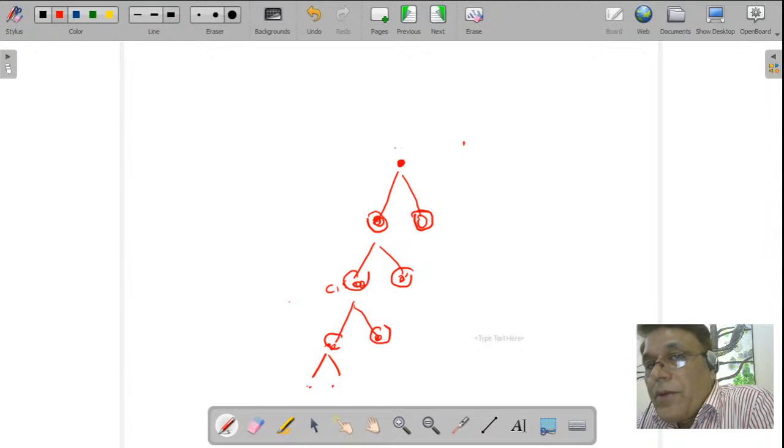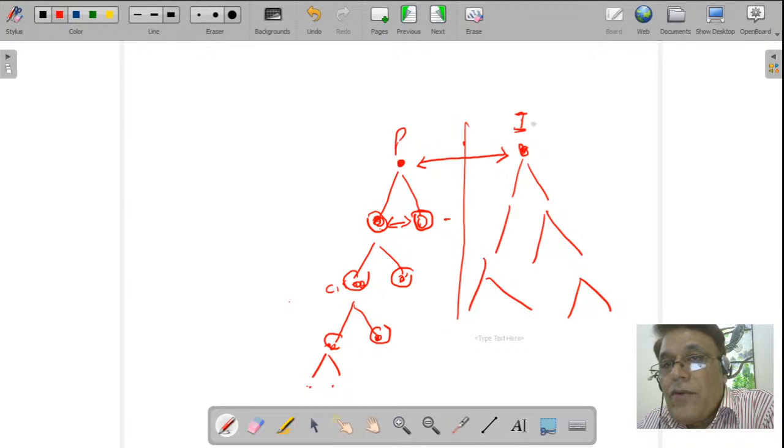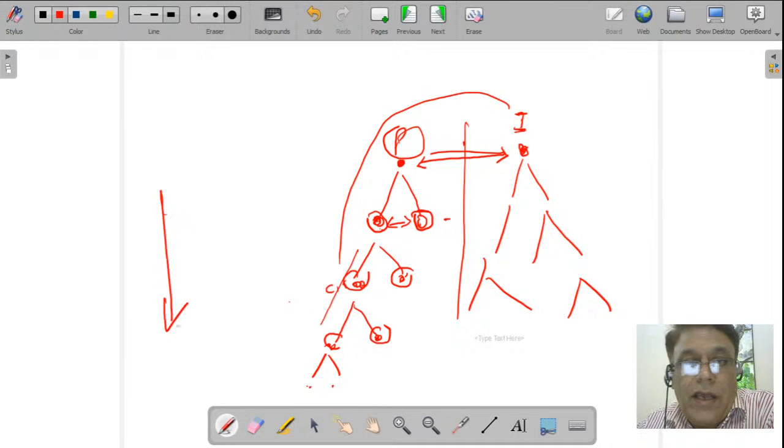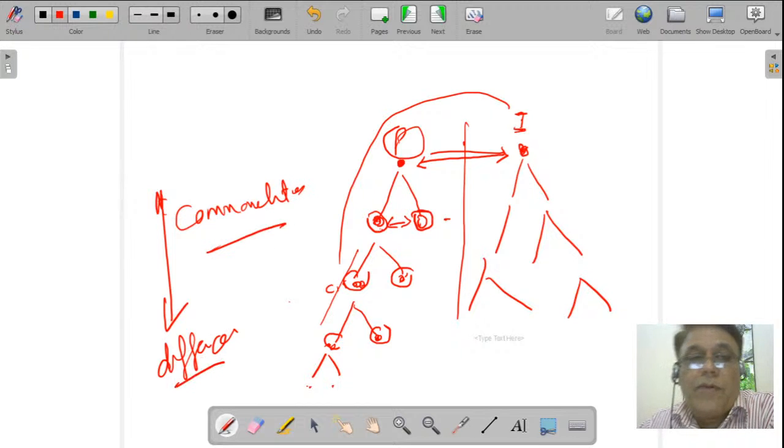So if any person, for example at the national level, this is Pakistan, if anyone is standing in Iran or China and is communicating with a person from the other country, he will operate at this level. This thing I wanted to clear. If you are operating at this level, you are talking about the provinces, which province you belong to. But if you are talking to another country, you have to move from this level to this level. You first come to this level, then you will communicate. So down the hierarchy, there are the differences. Up the hierarchy, you have the commonalities, the cultural hierarchies. This thing is important to understand.